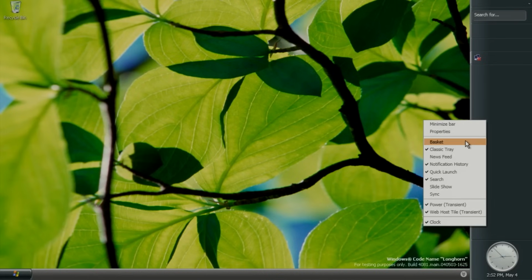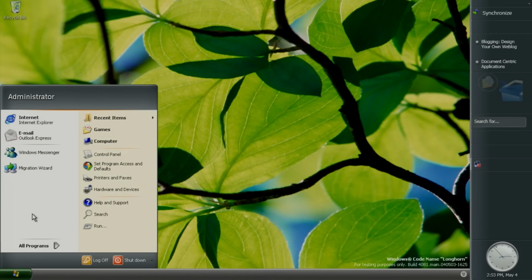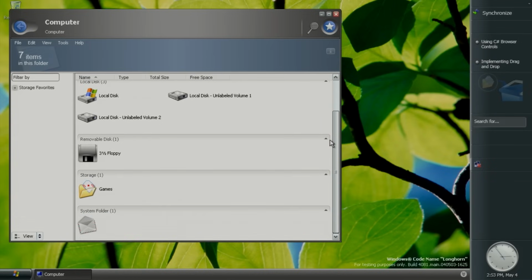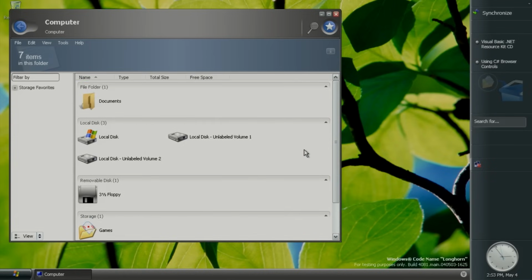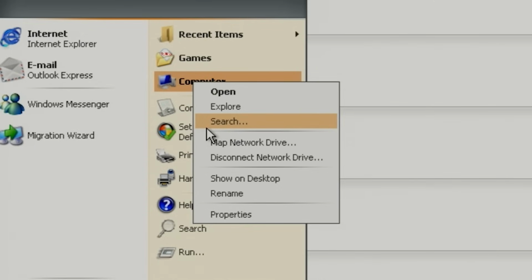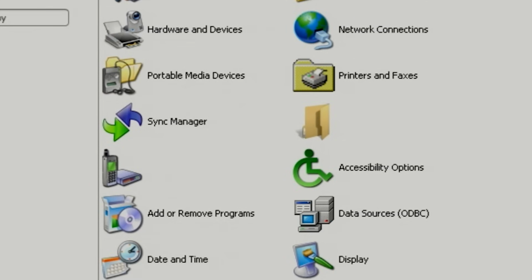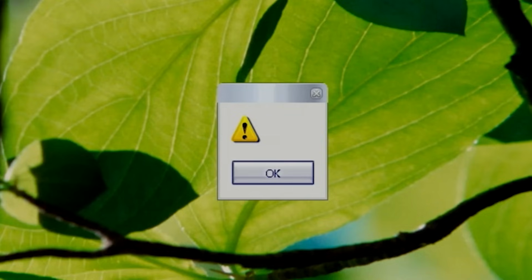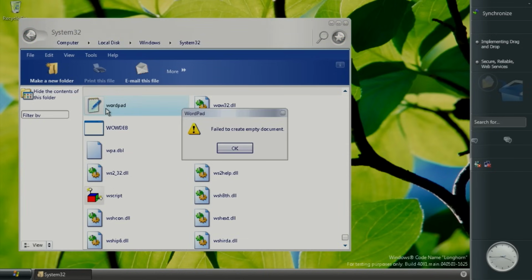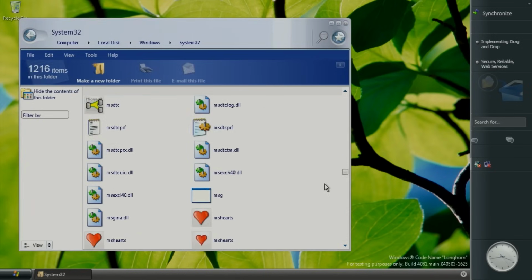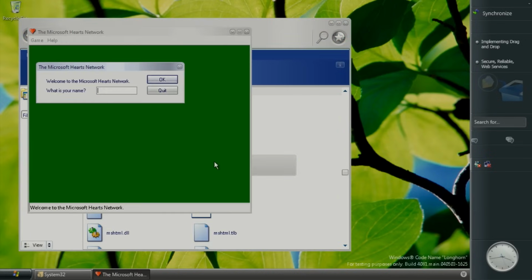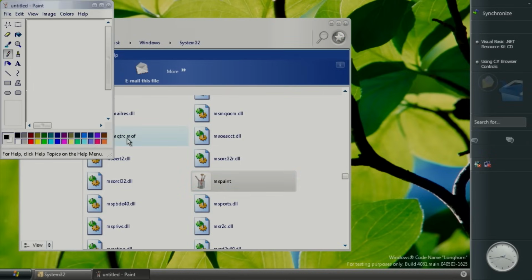In fact, a lot of things have been removed in this build. Yup, most of the packages weren't added to the component manifests, so they weren't installed and are absent in this build. So not only is this build incredibly buggy, it's missing most of the things in Windows. Some of them include optical drives being characterized as hard drives, Device Manager being missing, so good luck with any driver installs, random unlabeled things in the Control Panel, whatever this means, and WordPad failing to create an empty document. To be fair, a lot of these things that were in Windows before you can still find in the System32 folder, they're just not linked at all in the UI.